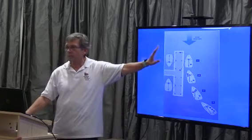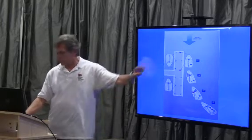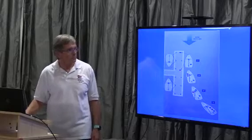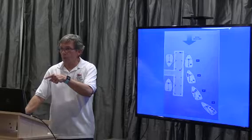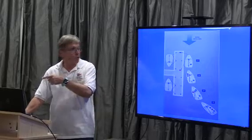Any questions about this type of approach to the dock? If the wind's blowing out of the east, you're in trouble. Well, that's the last one we're going to talk about, and we are going to do that.